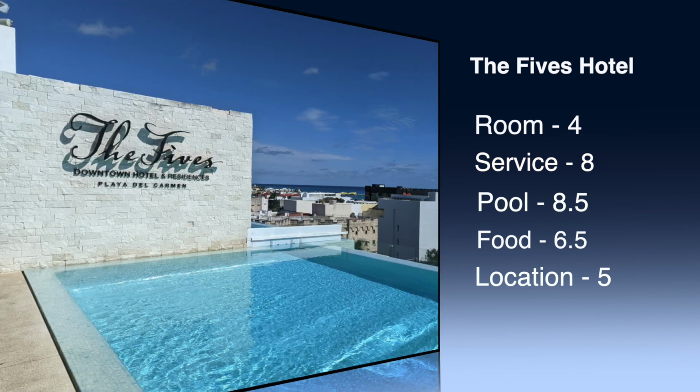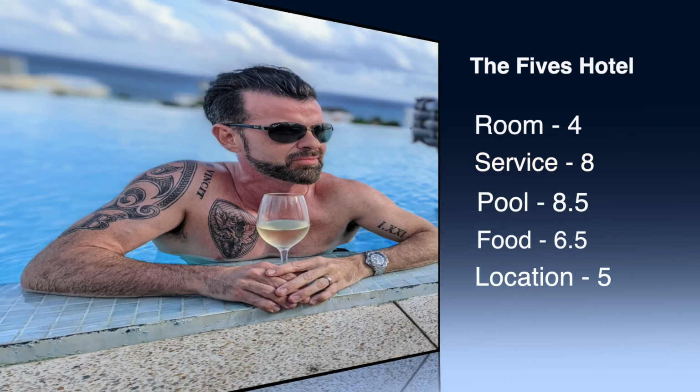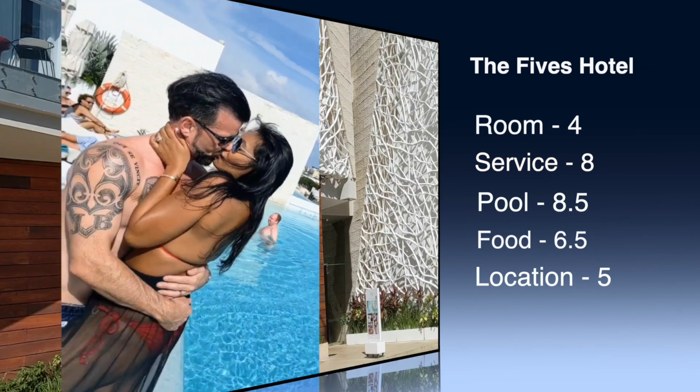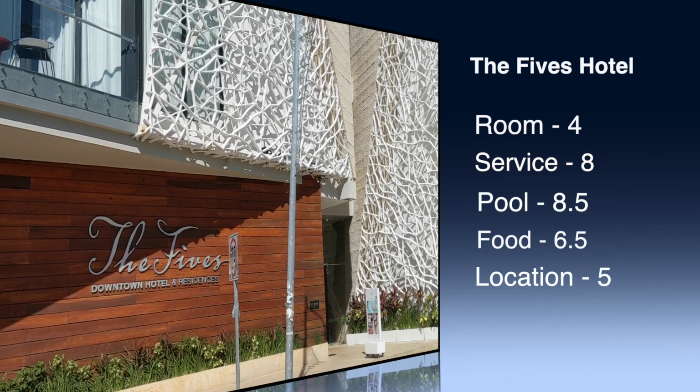We rated the pool 8.5 out of 10. The view was incredible, and the Saturday afternoon live music and DJ were great, but there were limited loungers and only 4 cabanas, so if you didn't get there early, you are out of luck. Also, if there are a lot of kids, it might get noisy and might not be your vibe, especially if you prefer an adults-only environment like we do.